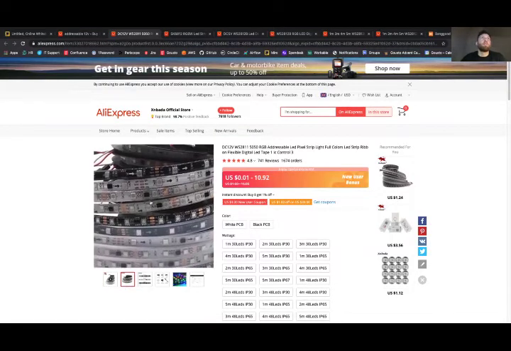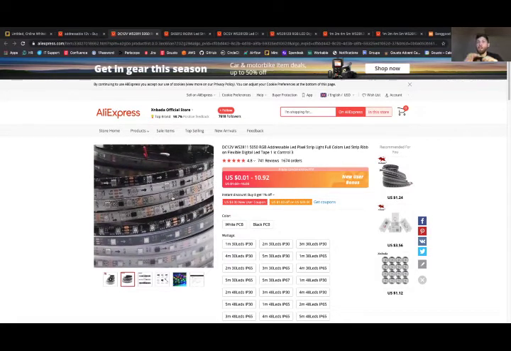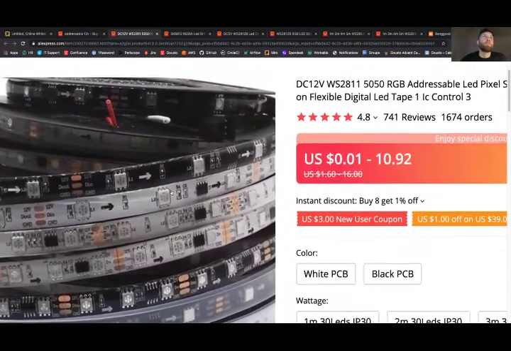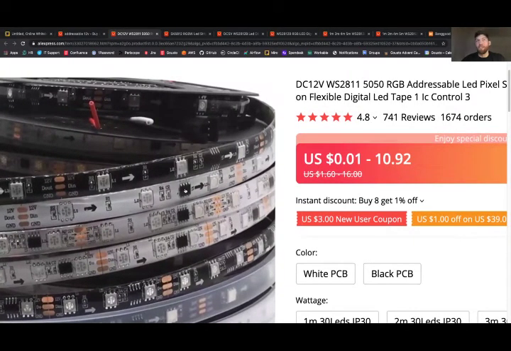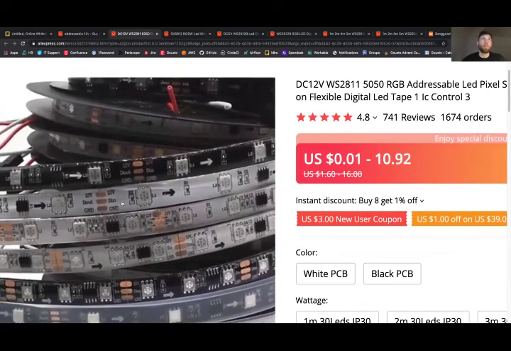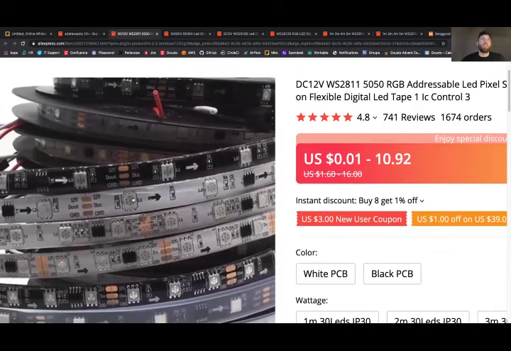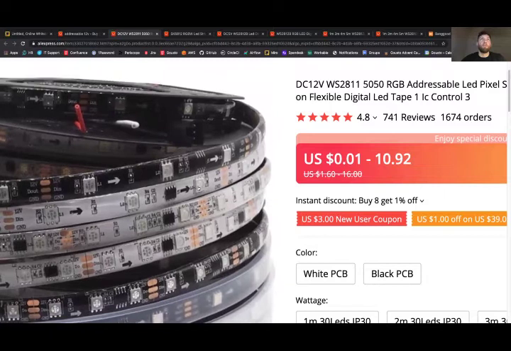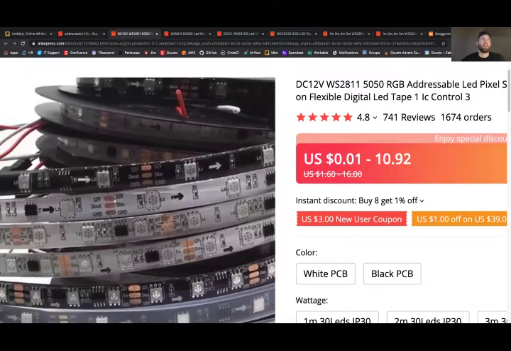Okay, so this is a little bit nuanced, but remember how we said that in 12-volt strips, every 3 emitters will have one IC. So every 3 emitters will be controlled together as one pixel with one address. If you look here, you will see this thing, which is the IC, that is the chip. And these white squares are the emitters. So if you look closely, you'll see that every 3 of these white squares, the SMD 5050 emitters, has one IC. So that right there is a 12-volt strip.